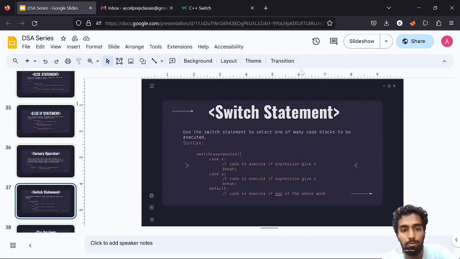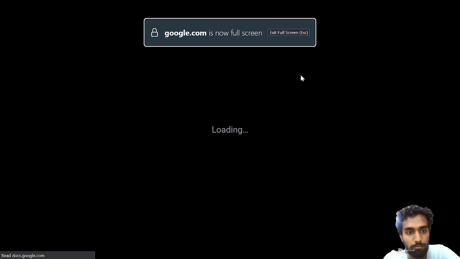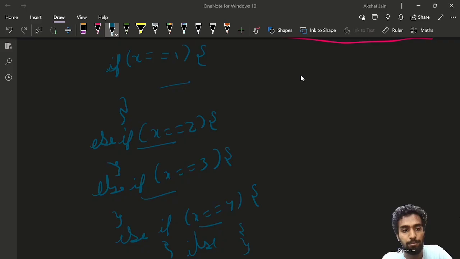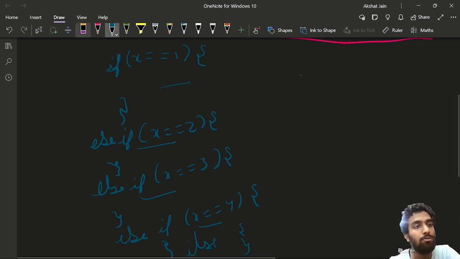Now let's move towards C++ loops. What does loop mean? First, let's learn.